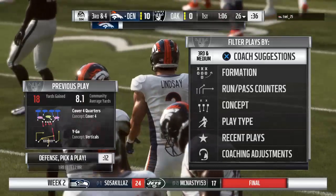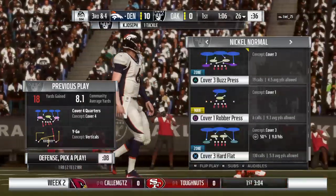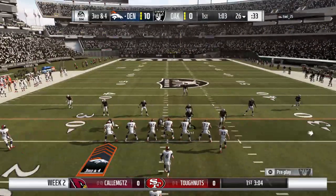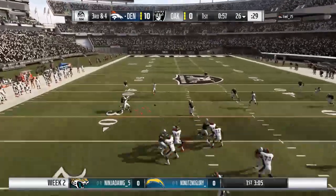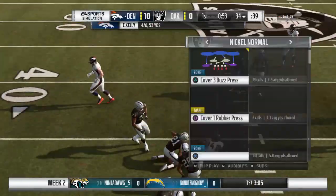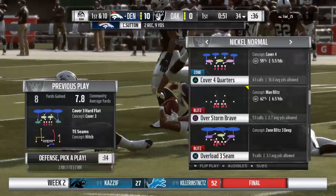We can talk all we want about football being a game of strength and brawn. It's also a game of mismatches, and they're trying to create one there, getting it to their back out of the backfield to make a bigger play. As we often say, get it to him in space, let him use his legs. Yeah, if he can get a matchup against a linebacker, maybe a defensive end dropping out in a zone blitz, he's going to win that battle just about every time. It goes as a gain of 8, and it moves the chains.